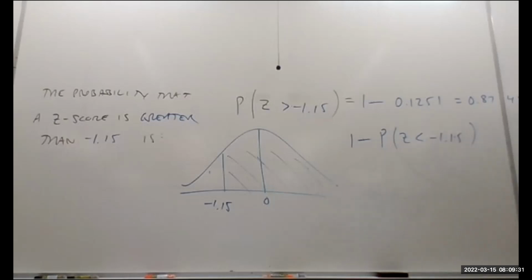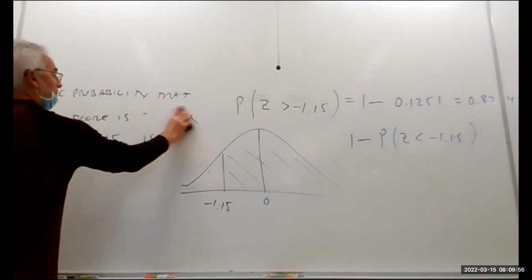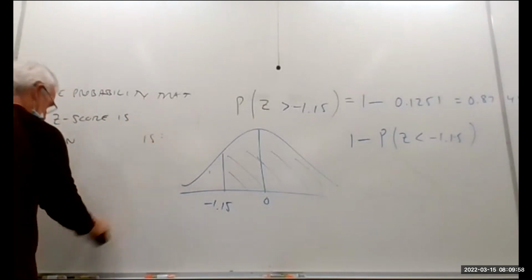I just have to know, first of all, am I going to the left or am I going to the right? If the question is a less than question, you look up the answer and there is nothing else to do. Agreed? If it's a greater than question, you look up the less than and you subtract it from 1, because we're on the other side of which way we're going. Let's try one more. What is the probability that we are greater than?